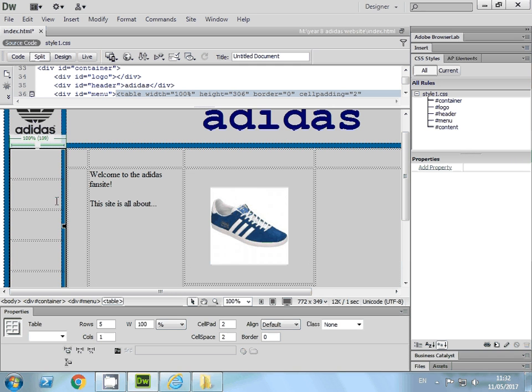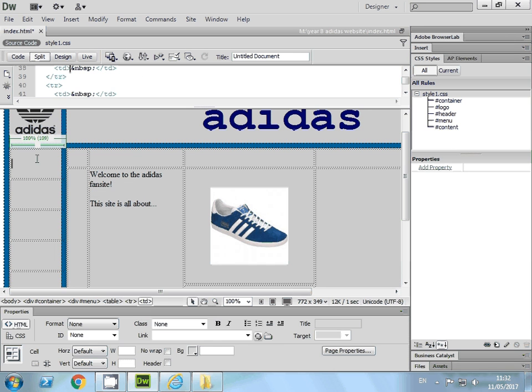Good. What I'm going to do in here is write the names of the pages that I want to link to. I don't actually have any pages at the moment other than this index one, but my next page is going to be location, where I'm going to show you how to insert a Google map. My next page after that might be a feedback form, so I could call this form, or I might call it get in touch. Websites tend to use language a bit like that.